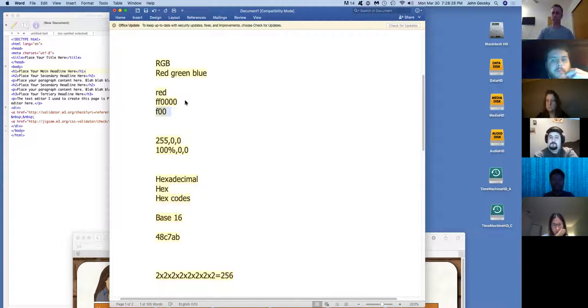So when I say specify color for the web, that could be color of a font. That could be color of a background. That could be color of a border. That could be, you know, color of a box that you're filling in, so all kinds of things. So we use these colors mostly in our style sheets, because color is mostly about styling. Okay. Now back to our regularly scheduled program.